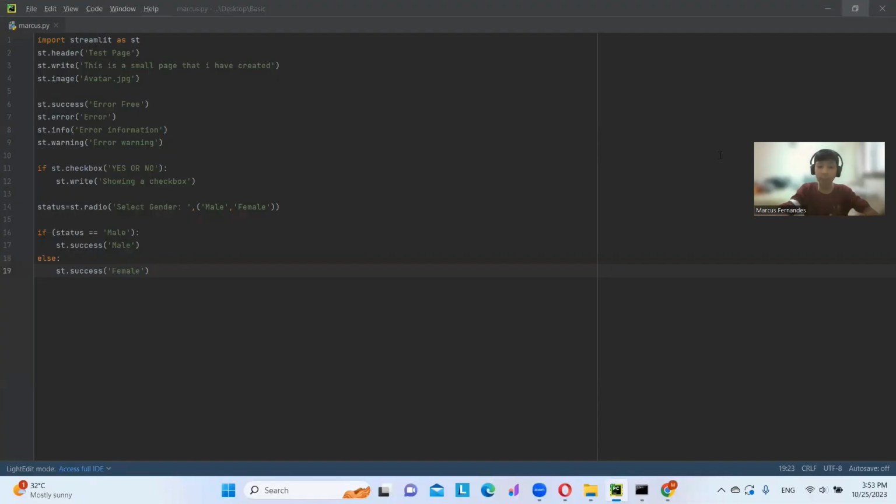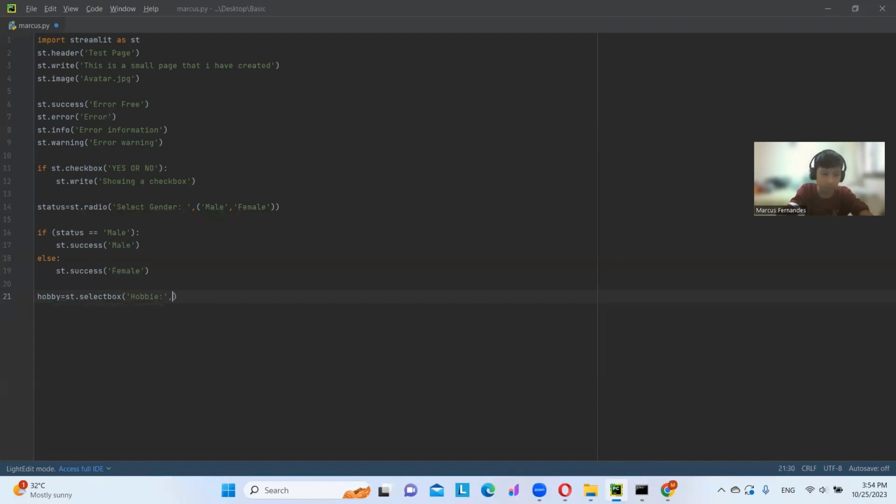Now the next thing that we would like to add to our app is a select box. So we can just write hobby, which is another variable that you can change to whatever you like. Hobby equals to st.selectbox, and in this we're going to write hobbies, and then comma. Oops, I forgot my comma.